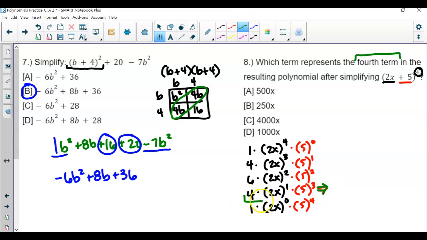So don't forget that coefficient of 4. So 4 times, well, that's 2 being raised to the first power, so it's still just 2. And we also have just x here. But we do have times 5 to the third power. Well, 5 to the third power is 5 times 5 times 5, 125. Now notice we need to multiply 125 times 2 and times 4. So here when you multiply, you have 8 here, but times 125, which is 1,000. So that's why the answer is B.